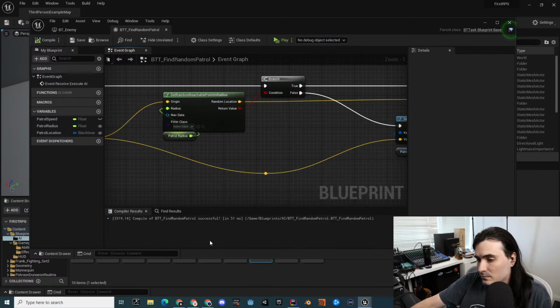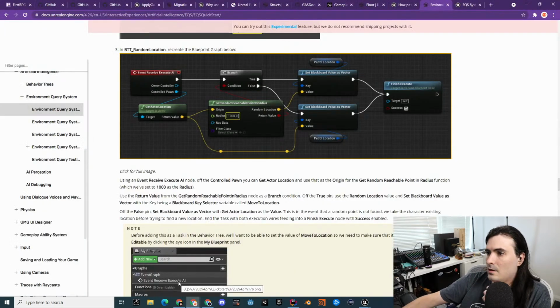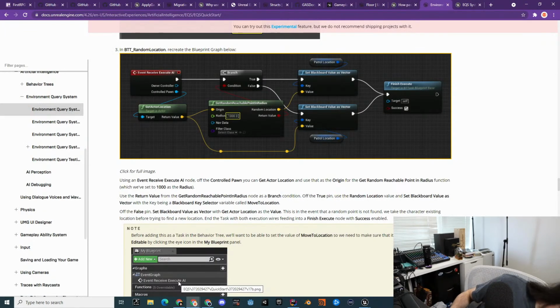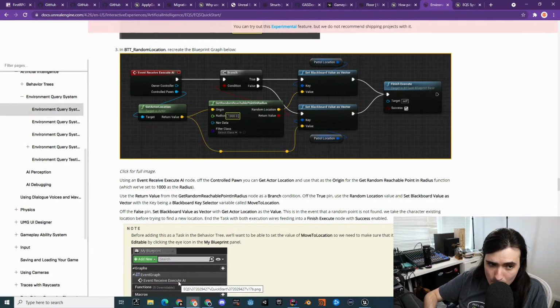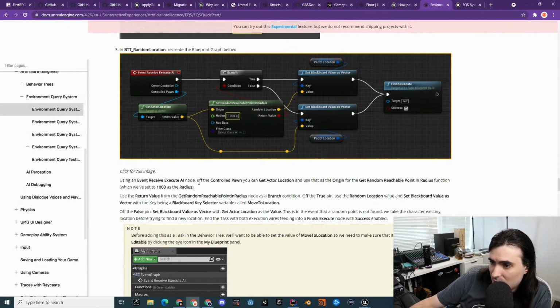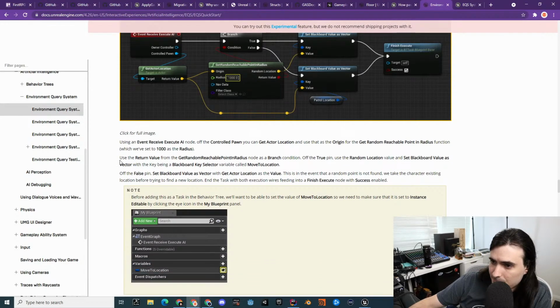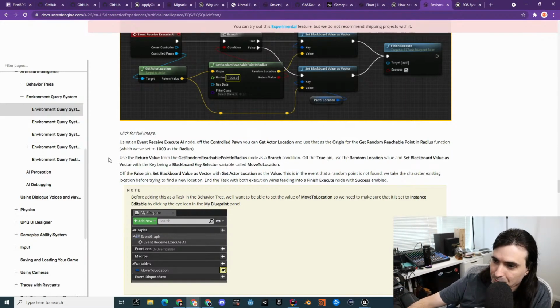Yeah. Which we've set to 1000 as the radius. That's just like 1000 of whatever the unit is, right?